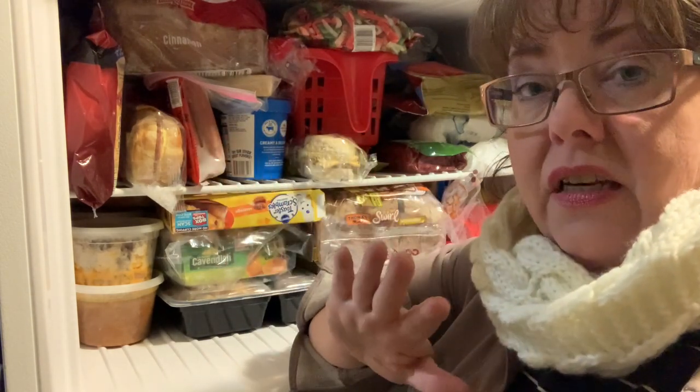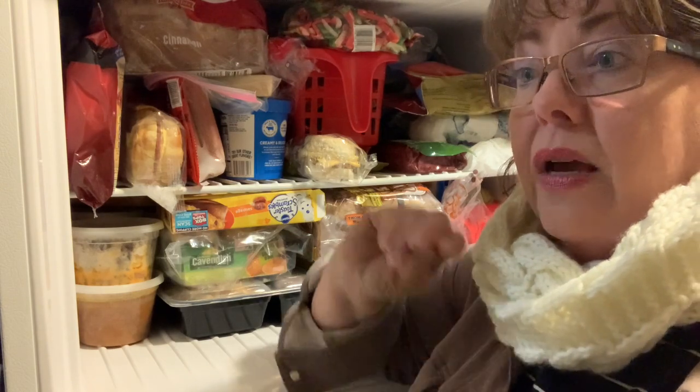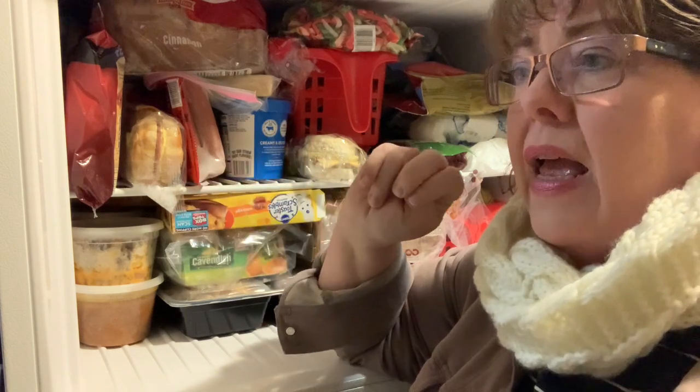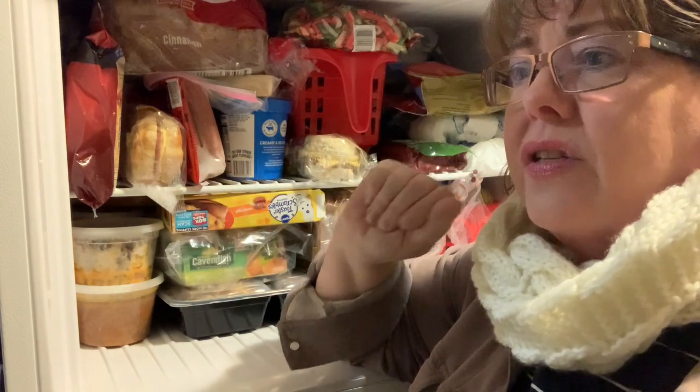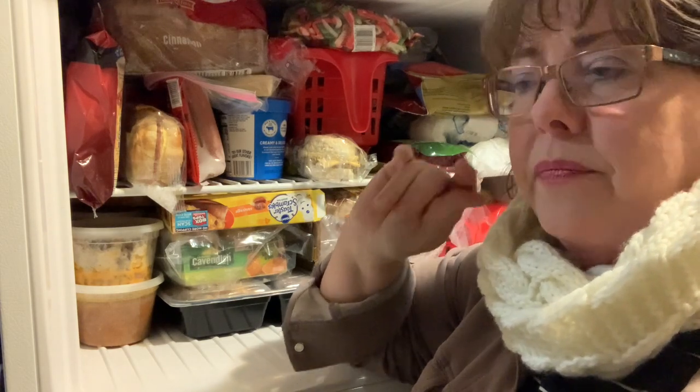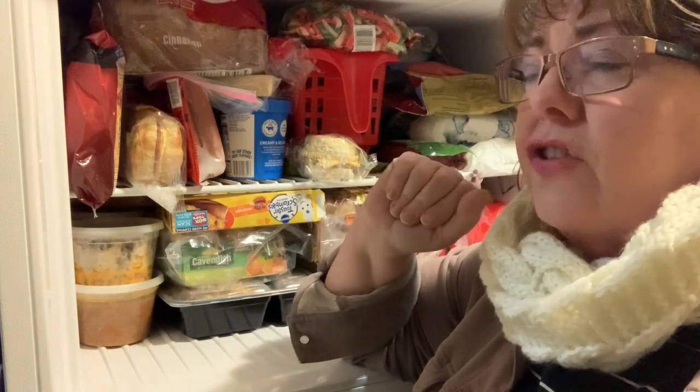It drives me crazy to throw food out because, you know, you had leftovers you forgot to use and time went by and so on and so forth. As well as refrigerators, I like a super clean refrigerator, sanitized. And it drives me crazy when you wipe it and it just doesn't.